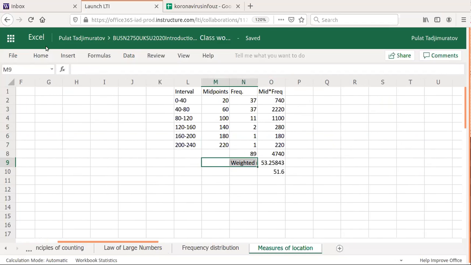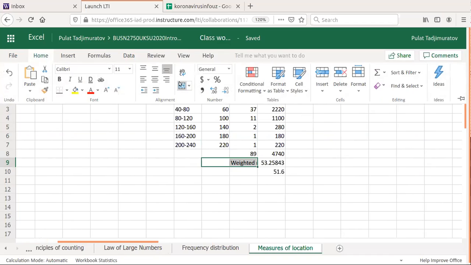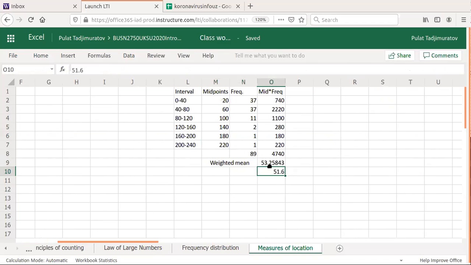Okay, I suppose I should merge these two cells. So this one is a weighted mean. So again, I'll put some substitute for a formula here.